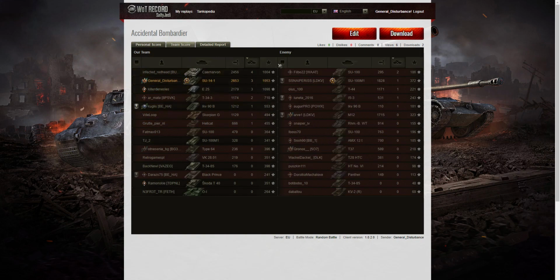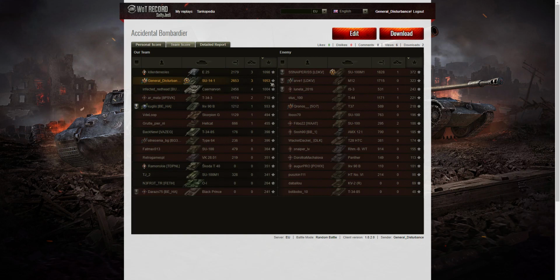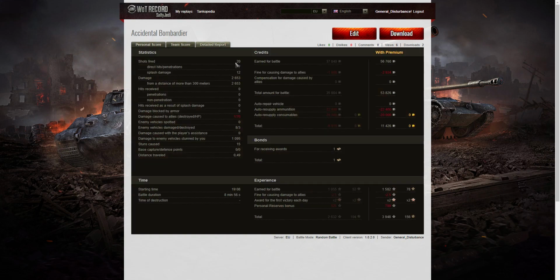There was 1 behind the Carnarvon, and my base XP was 1,053. He managed 1,098. In fact, actually it was the E25, 1,098. So well done to him. Detail report: I fired 20 rounds, got 7 direct hits, 7 penetrations, 12 splash. Damage of 2,653 hit points, all at more than 300 meters.